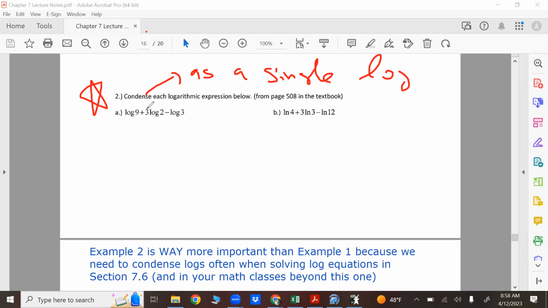So where's that 3 go, by the way? Exponent. So it's log 9, plus log 2 cubed. That's okay, you're a step ahead of me. I struggle with writing my 3s. Let's do this again. There we go. Is that the same log? That's log 9. Is that your question, Haley? Yeah. Okay, so now it's going to be log. I know I'm a little bit lengthy.